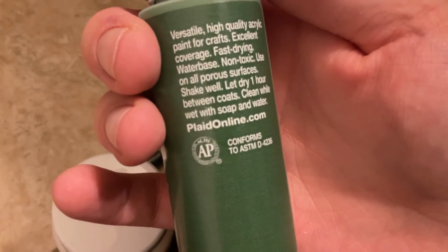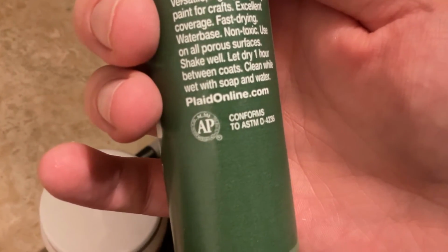This is the blow dryer I use. This is a pretty cool blow dryer. Blow dry your paint so it dries quicker. The bottle says you let it dry for 1 hour between coats. You don't have to do that. You can just use heat like this. Yeah, that's what I used for this custom review.